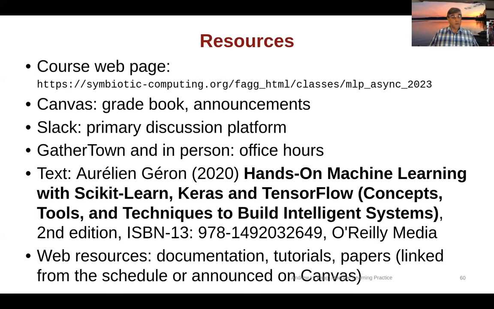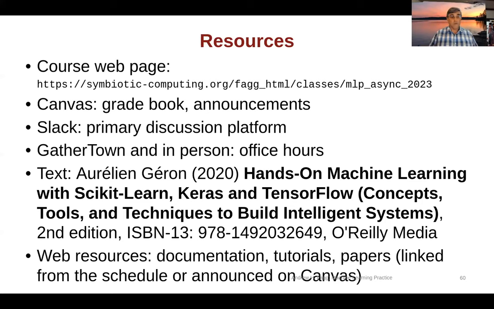For office hours, we'll be holding those in person but also in GatherTown. GatherTown is a video conferencing setup that has a very interesting spatial component to it. There is an invitation to our GatherTown space from the Canvas syllabus as well, and that also has a limited lifetime, so get yourself signed up there. When I or the TA are available, we will appear in room seven. The first time you drop into GatherTown, if you start walking north, you'll find room seven relatively quickly — just look for the machine learning room.